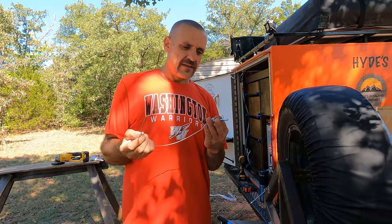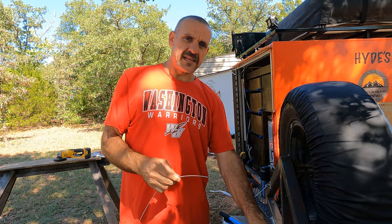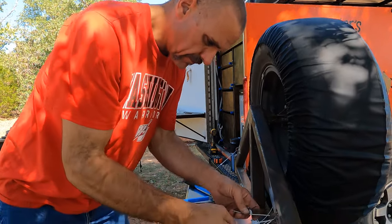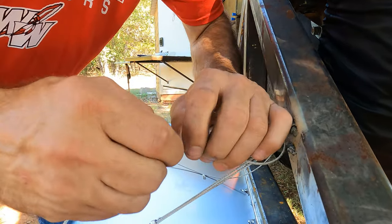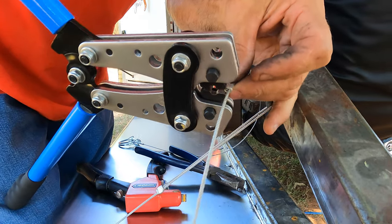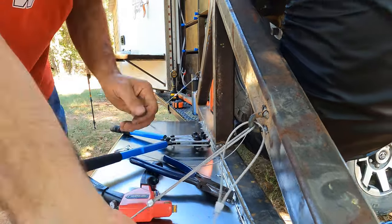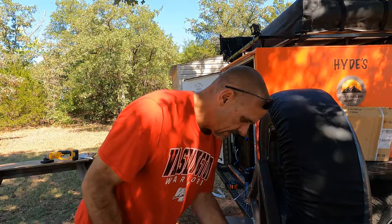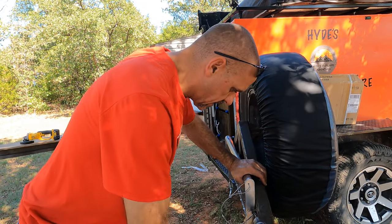Alright guys, here's the little pin that we got to pin it closed. I'm gonna go ahead and put a little short cable on it. Hang it from the same eyelet that we got here, so we don't lose these. Do the same thing on the other side. All right guys, let's go ahead and get us a hole drilled for our pin.